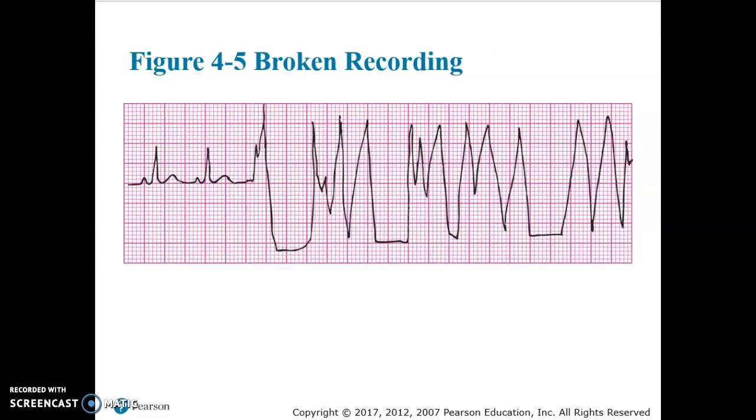And now we're going to talk about broken recording. This is what this looks like. You note that the first QRSs here are visible, and then they're all over the place. So we're trying to find that signal. This could be caused by frayed or fractured wires, a loose electrode patch or cable. So we want to first check for that loose electrode patch or that loose cable when we see this broken recording. But do know the differences between your artifacts here.